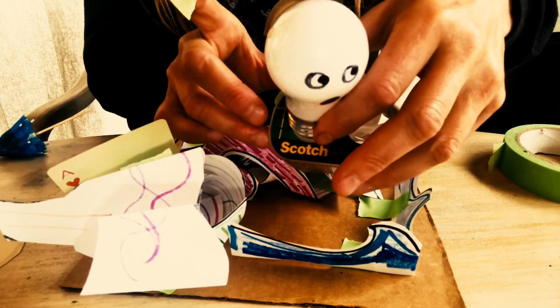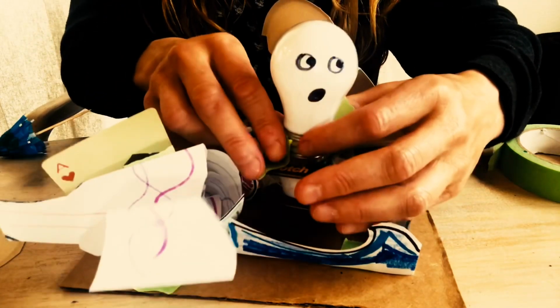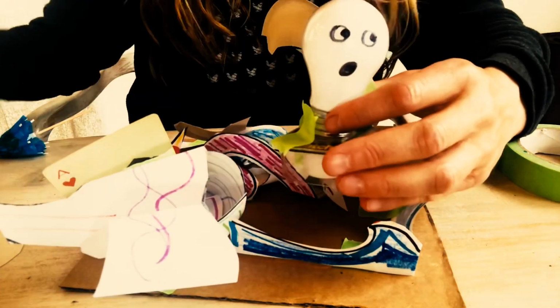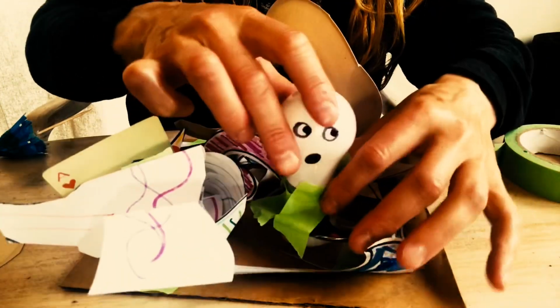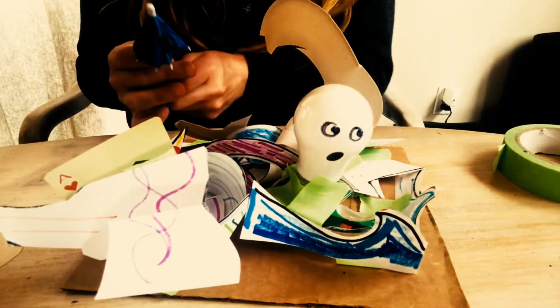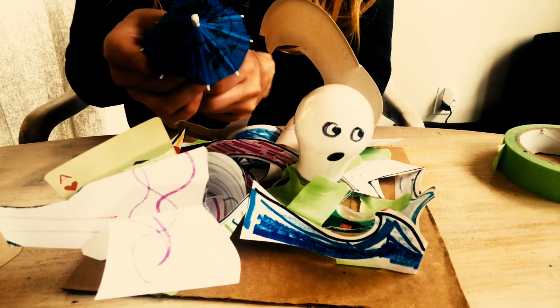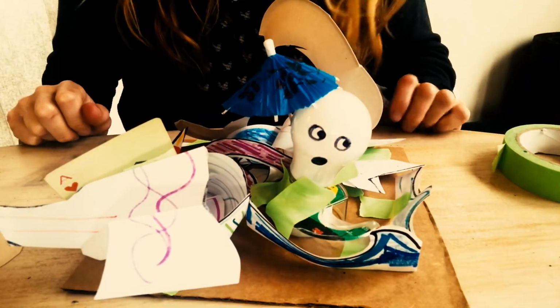I got you. I stuck you to an old scotch tape dispenser that's completely empty. Sounds a little sticky. It is, but I think you're going to be okay. Oh, a little dizzy. I got you. Oh, right by the waves. Hey, I'm getting a little hot. Think you could help me with something? Sure. How about an umbrella? Ooh, sounds awesome. We'll stick that right there, Bobby. Keep you protected from the sun.